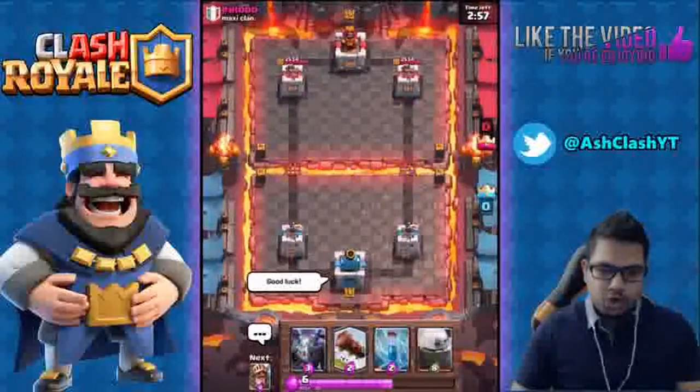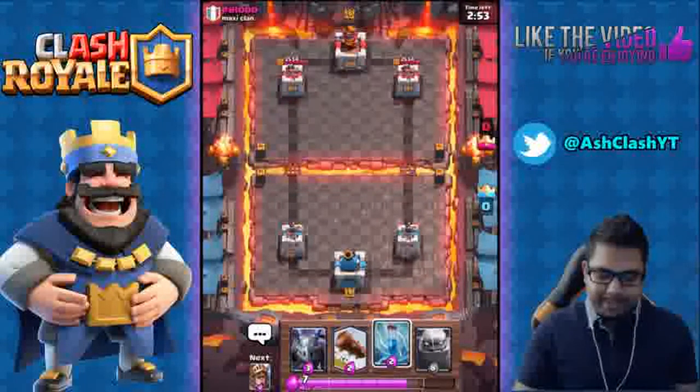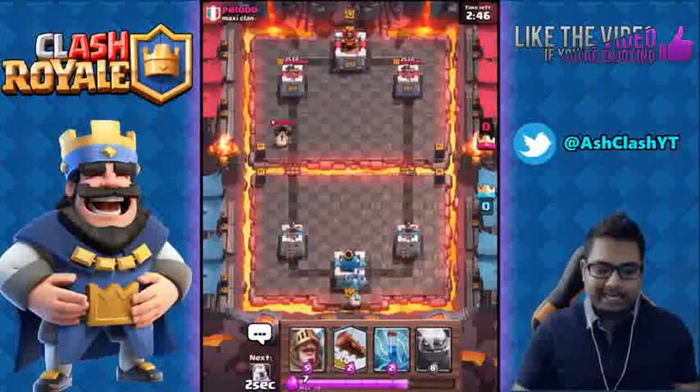Against Pilu. Okay, good luck. Mega Minion, the Log, Zap, and Golem. Okay, we're gonna start off with the Mega Minion right here at the back. Don't want to start off with the Golem, that would be just too risky playing 8 Elixir.